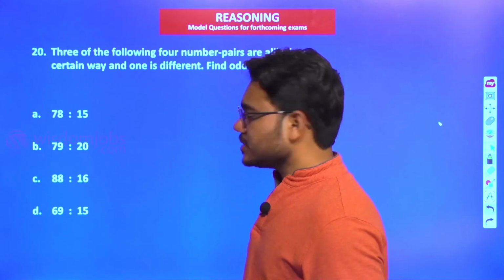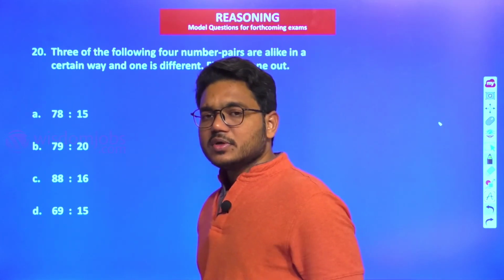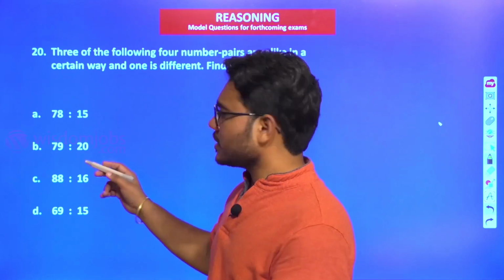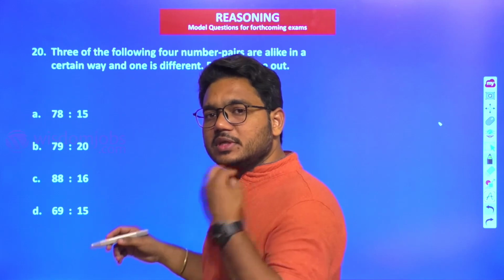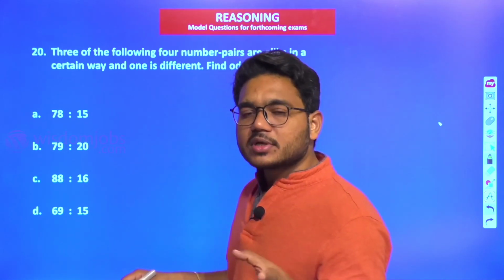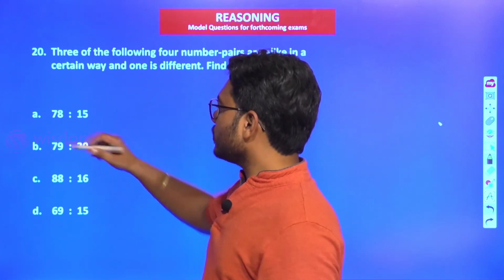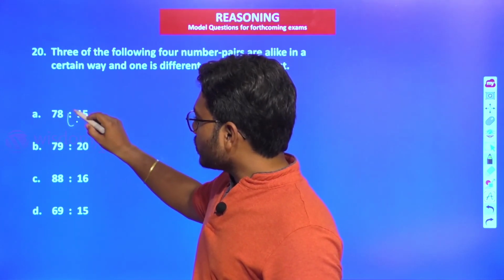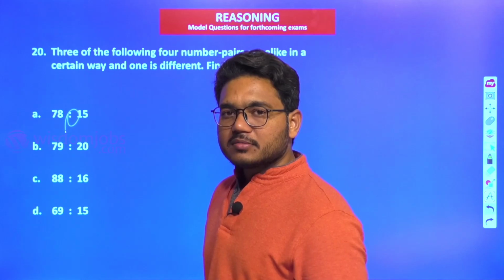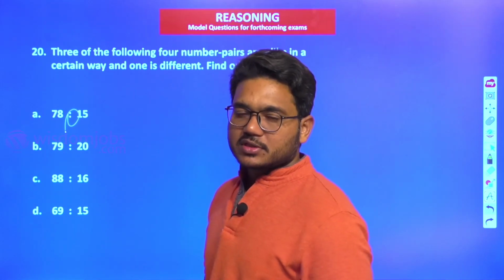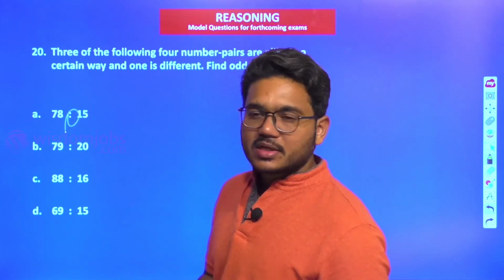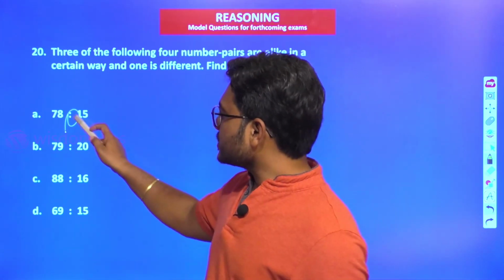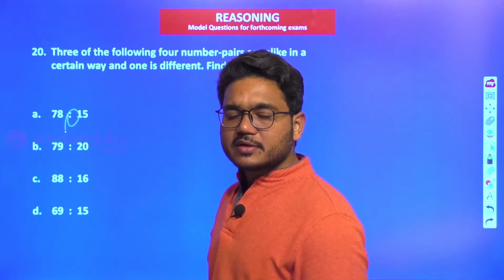So let us keep it simple always, as usual we do. Let us find the difference or summation. Suppose immediately in your mind you are getting addition, so what will be the addition of these two? And you should not do this division because you have got this symbol. Actually here you are not finding the ratio. It is nowhere asked to find the ratio. There is a certain relation between these two, we need to identify that.